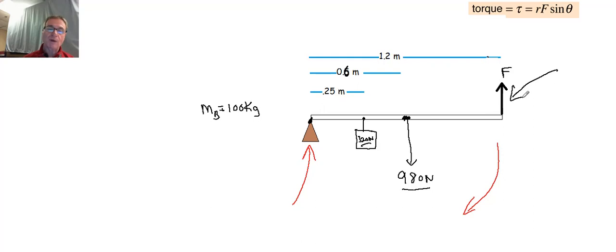So we have the seesaw board itself, and the mass of the board is 100 kilograms. The force due to gravity of the board is going to act at the center of mass of our object. It's a uniform board. If we take 100 kilograms and multiply by the acceleration due to gravity, the force acting at that point is going to be 980 newtons.